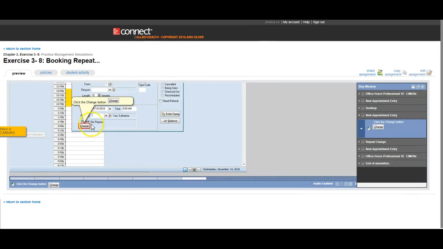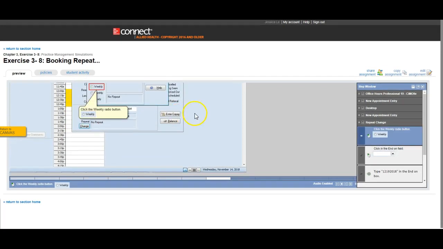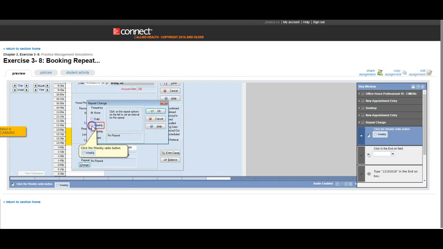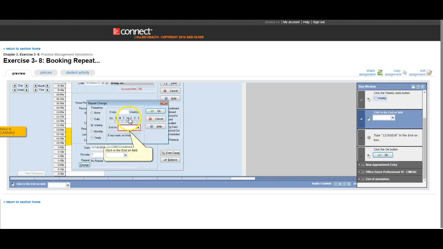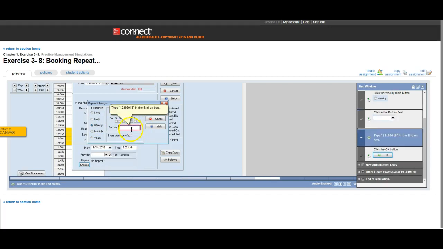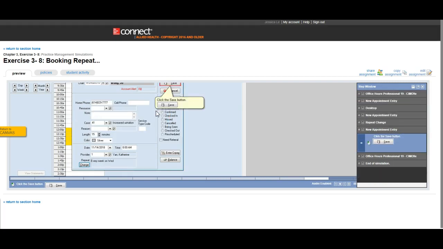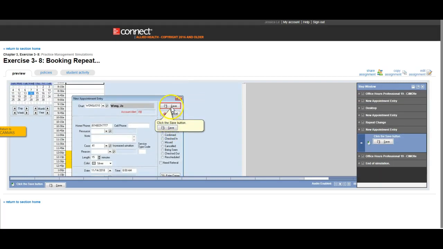Down here we need to click the change button, and we're going to click the weekly radio button, and in the end on field we are going to type 12192018 for 12/19/2018, and then we click OK and save.